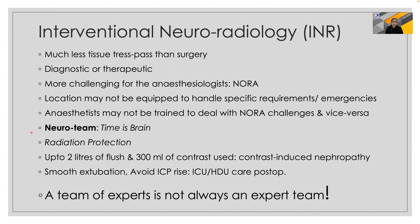Interventional neuroradiology has developed tremendously in the last few years, especially because of less tissue trespass and better post-operative recovery. But it is very challenging for the anesthesiologist. The neuro team — consisting of the anesthetist, neuroradiologist, surgeon, technician, and nursing staff — needs perfect harmony, cooperation, and communication because time is brain. Radiation protection is also important for all staff members, and a pregnancy test is recommended in women of reproductive age.